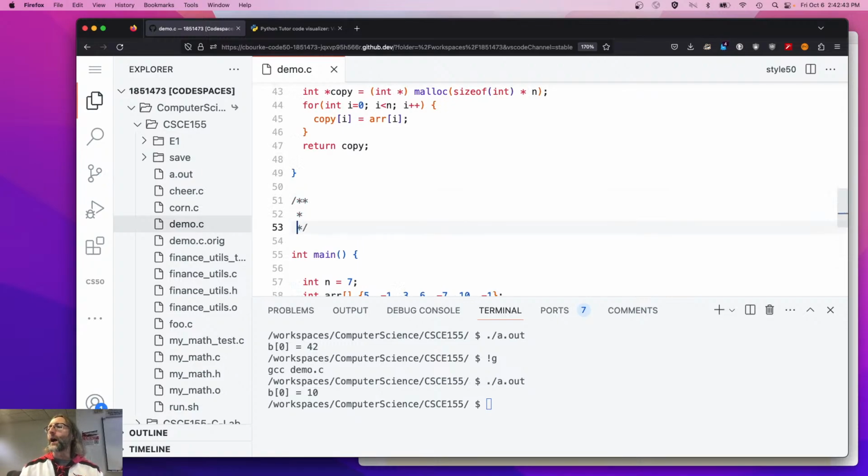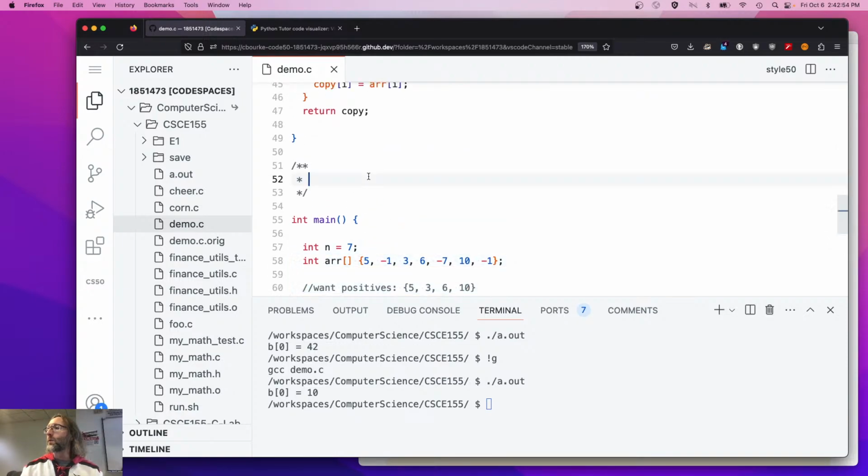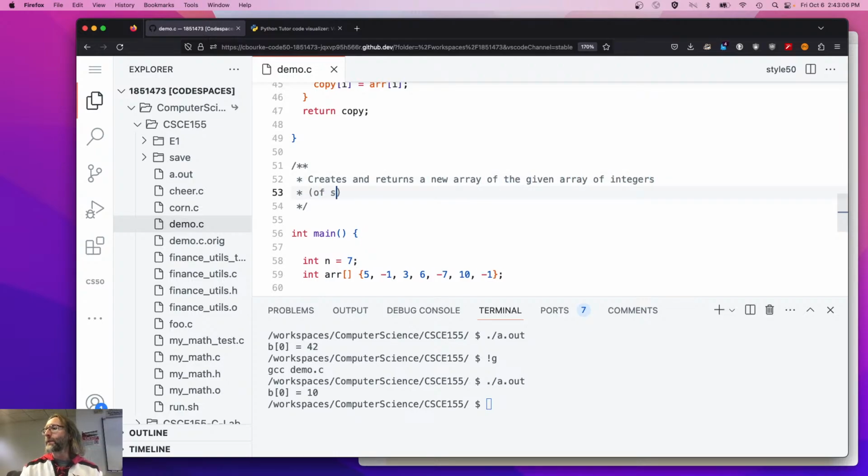Whenever I write functions, I always write the documentation first, because I want to put it straight in my head what I want. In fact, examples can go into documentation. So: creates and returns a new array from the given array of integers of size n, with only the positive values included in the resulting array.